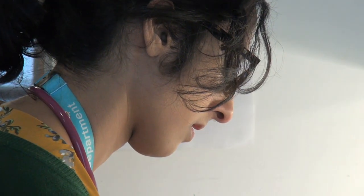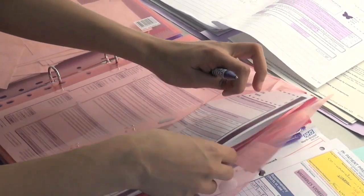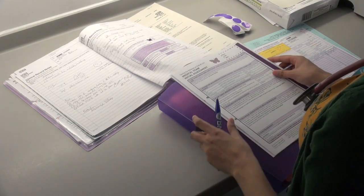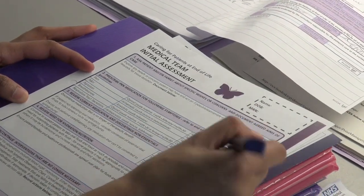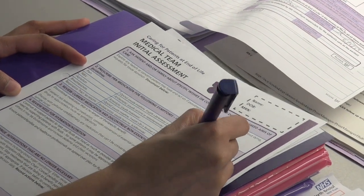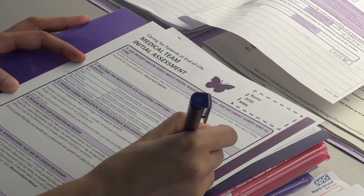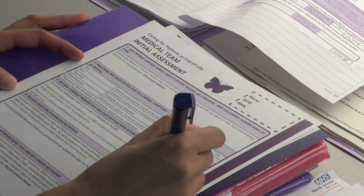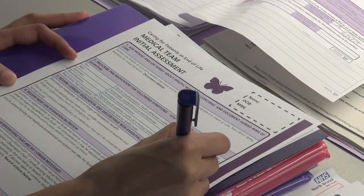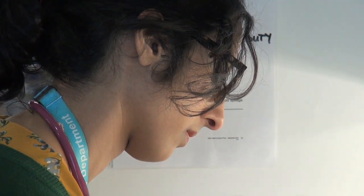Step 2. Take the medical team assessment sheet and complete side 1, which guides you in the principles of good end-of-life care, such as what are the priorities for the patient, rationalising the medications, stopping unnecessary interventions, making a plan for nutrition and hydration, making sure that anticipatory prescribing is done to address any symptom control needs that the patient may have.